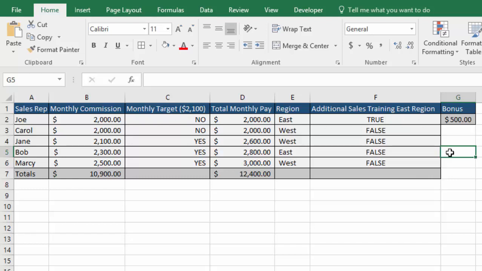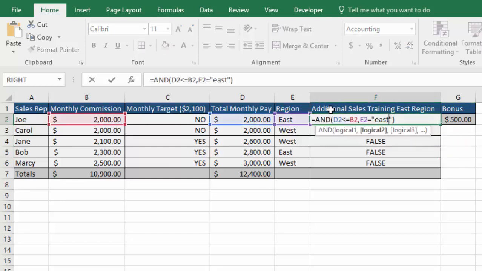But if this is a spreadsheet that's going out to a bunch of employees and they need to be able to see whether or not they are supposed to go to this training, this isn't the best terminology for that. So what we're going to do is add an if function to this formula so we can add some much more logical, much more user-friendly text in here so that people can clearly see whether they need to go to the training or not. So I'm going to go back into this function, and I'm going to add an if function that's going to be combined with the AND function.